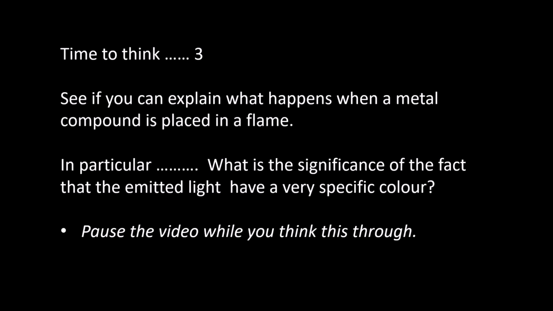So what we want you to think about is what's going on to cause the colour to be emitted, and in particular what's the significance of the fact that it is a very specific colour corresponding to just a very narrow region of the spectrum, rather than white light, which would correspond to a whole range of wavelengths across the whole spectrum. So have a think about that, pause the video while you see if you can work out what that story is, and then you can move on and see what the conventional wisdom is.